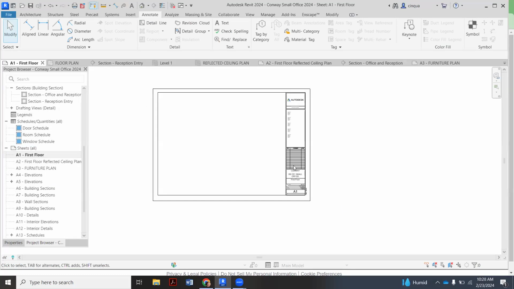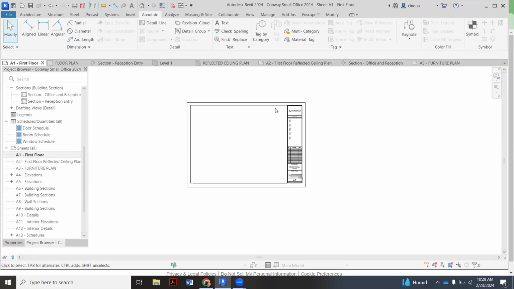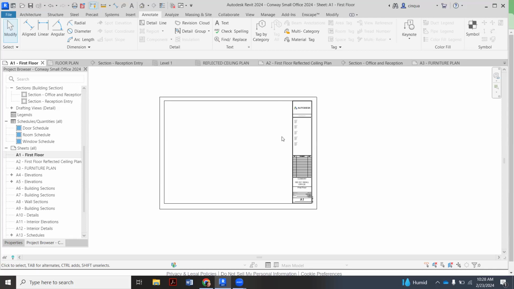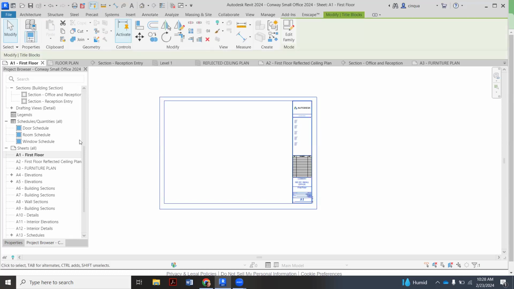Okay, so this is the default template that Revit gives us. It's really nice. We're not going to mess with it and bring in a custom smaller one. However, when we first set up this project, it uses a commercial template and it makes this paper 30 inches by 42 inches, which is not what we need. It's huge. So to edit this, you're going to click on the title block itself, so it lights up blue.